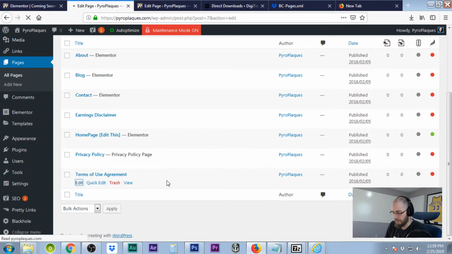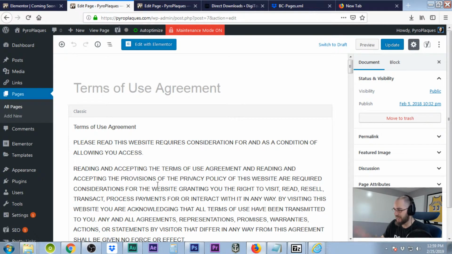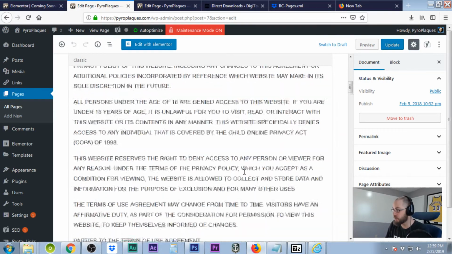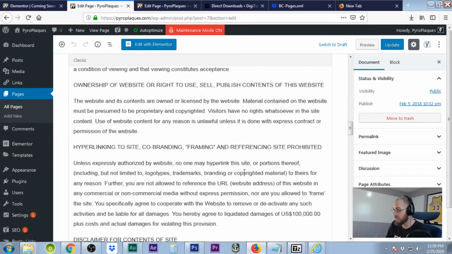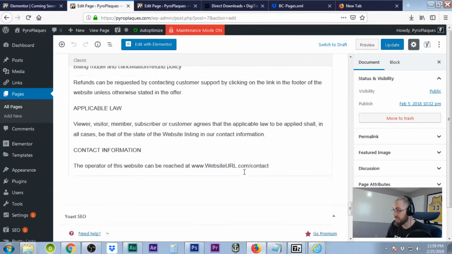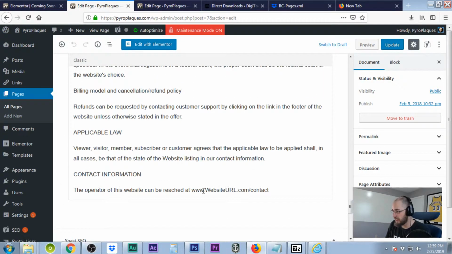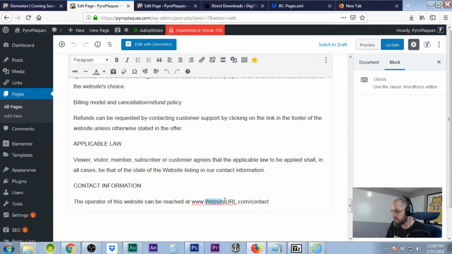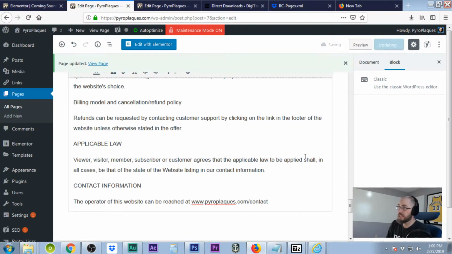Click edit. Once again, these are templates. I recommend that you get an attorney to make sure you have what you need in these, especially the disclaimer, not just the earnings, but if you need to do a disclaimer, if you're in the medical field or something like that, there are some things that you will need to disclose in a disclaimer, so you're not having issues with the FTC or someone like that coming and shutting you down. So basically, all the way at the bottom, you're only going to have one more URL to change. Paste that in and hit update.